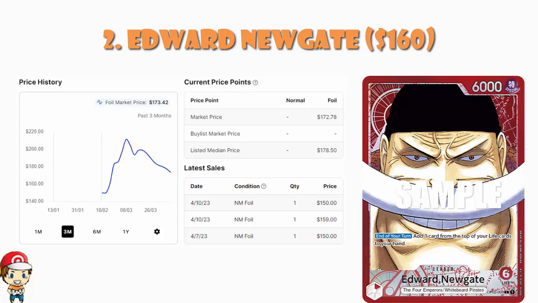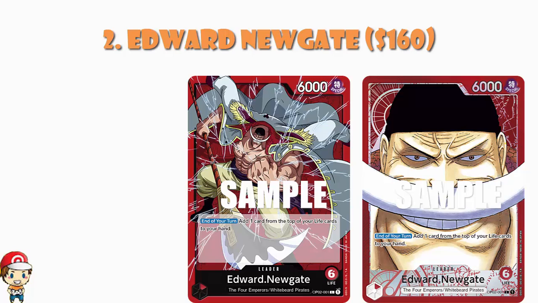So what we got here is just the best leader in the set by a mile. 6,000 power, 6 life. Now, you do have to add a card from the top of your life to your hand at the end of your turn. That does give you a card advantage, and we've seen there are ways around this. It's the best deck. And there's a very good reason why it's so gosh darn good. So it's $160 now. I could see this continuing to drop. We'll have to wait and see.